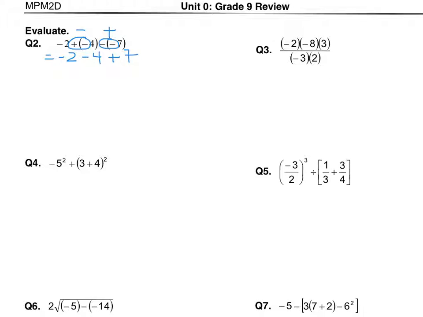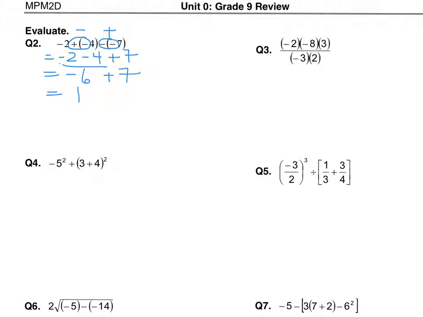So for me, I think of this as a thermometer or steps. I've gone down 2 degrees, and then I go down another 4. So overall, if I start at 0, I go down 2 and down 4. Overall, I'm down 6. So that's based on those first two numbers here being added together or combined. And then we still have the +7. So we're down 6 overall, but then we go back up 7. So we increase by 7. We're down 6, we go back up 7. Overall, we're up 1 stair or step or degree from the 0 where we started.